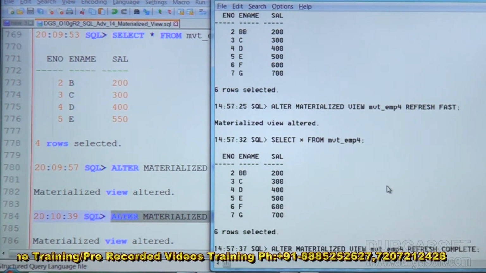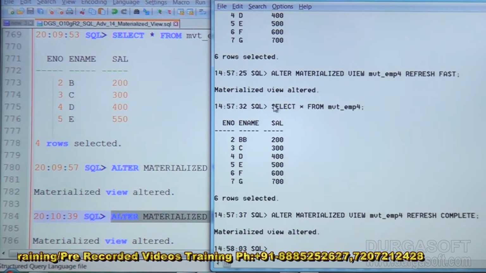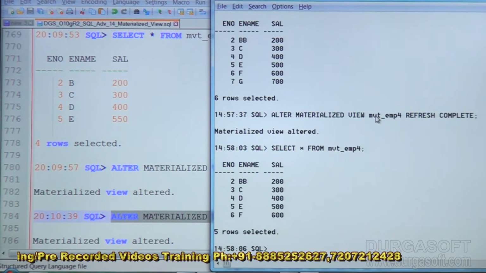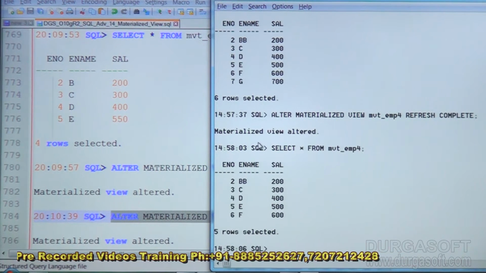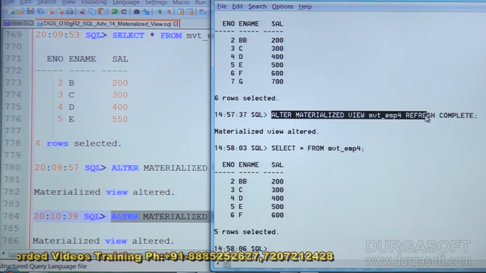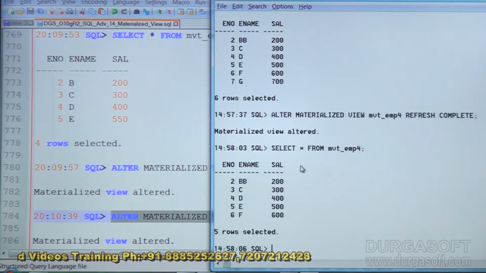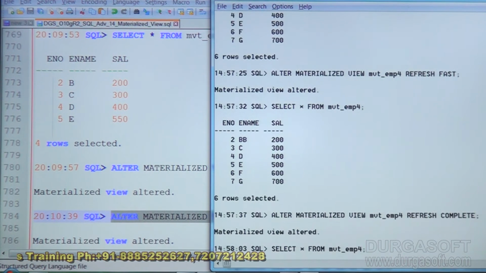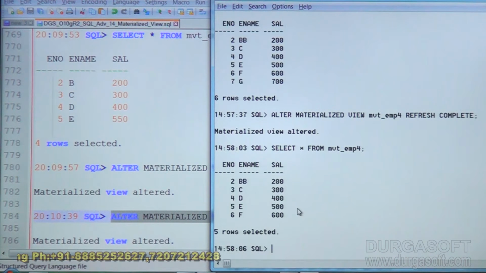Let us try with complete. Yes, complete refresh happened in this method. So when we alter the materialized view, refresh complete is working. Refresh fast is not working. Complete refresh happened, so the changes are applied here.